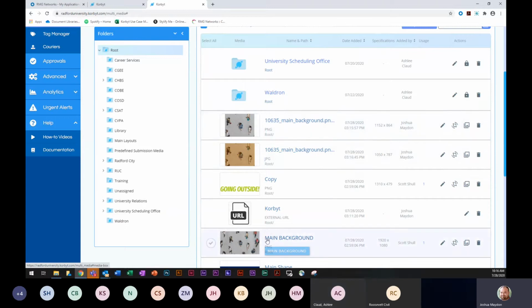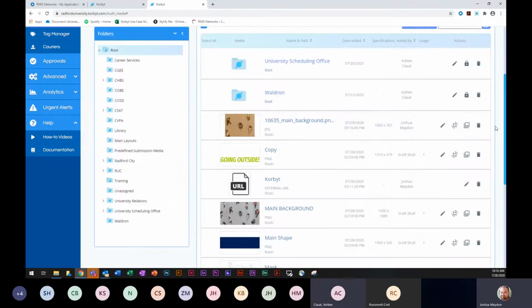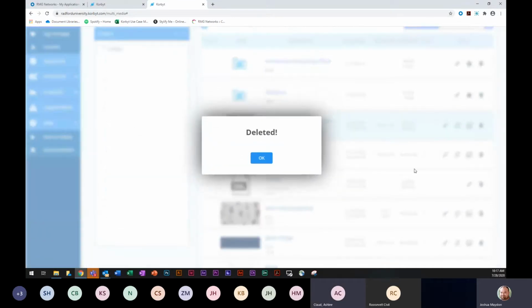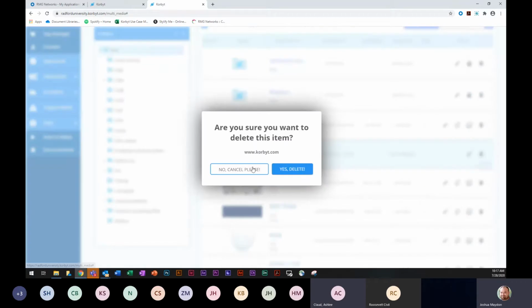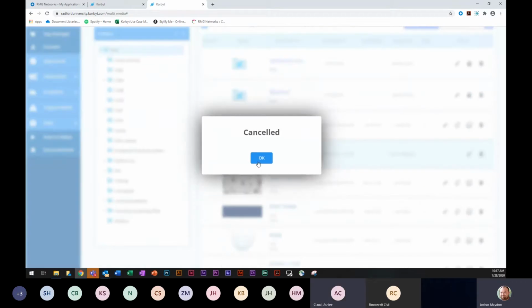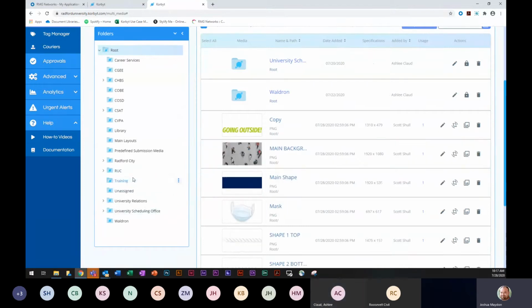It's always something that we can go back to and reference, and then easily you can just delete items here. All right, and I'll go ahead and delete this Korbyt URL as well, or let me not delete it. I'll just move it to the training folder. So that way you'll have it in the training folder. You can go back and reference.